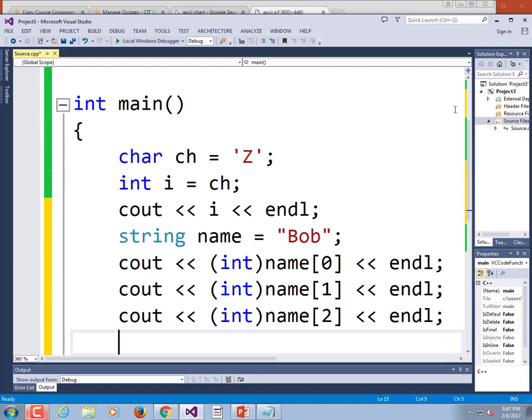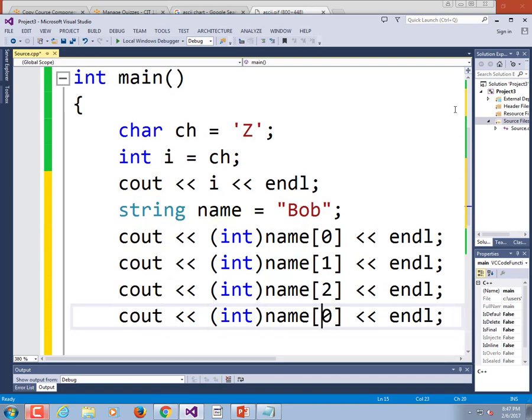And then just for grins, I'm going to print out 1 past the end of it. Now in computers, we start counting at 0 rather than 1. So that is character number 0. That's why we specified a 0 there. That o is character number 1. That b is character number 2. Character number 3, well, we're going to find out what it is.